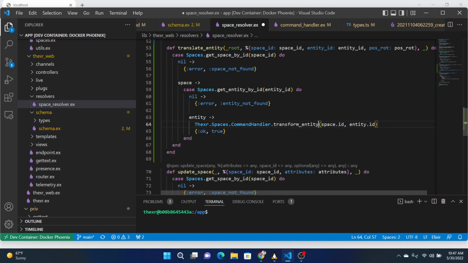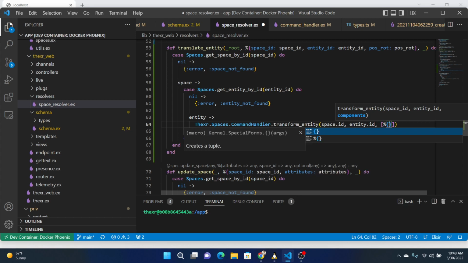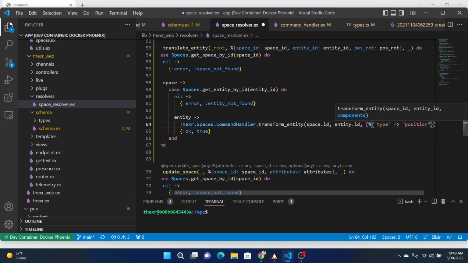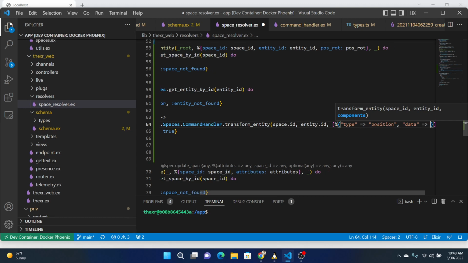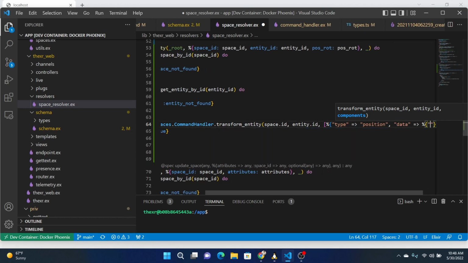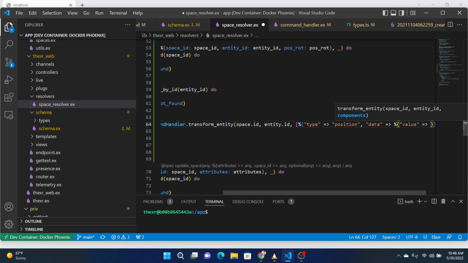transform the entity, sending in the components, which is an array of type, which is position and the data, which is a map with a value key.